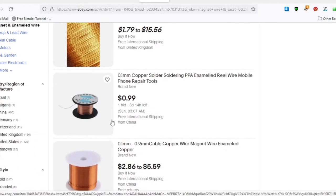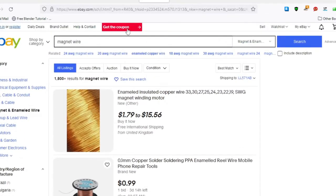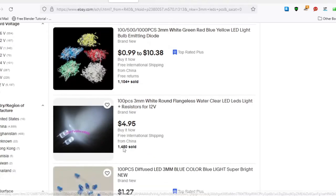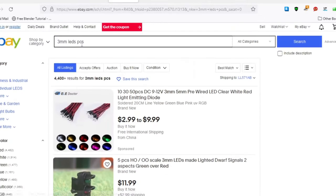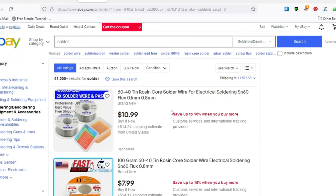This is magnet wire — it's basically copper wire coated with a special enamel coating that prevents you from shorting it out. It's abundant and cheap. LEDs, of course, we all know what they are and where to find them. But the trick to finding lots of them in a packet is this thing called PCS — I'm guessing it's an abbreviation of pieces. It's the difference between finding a bulk order and a small packet.